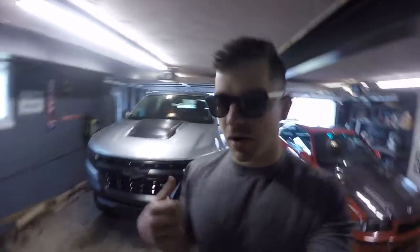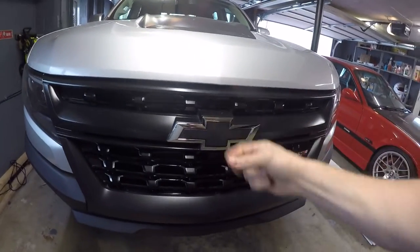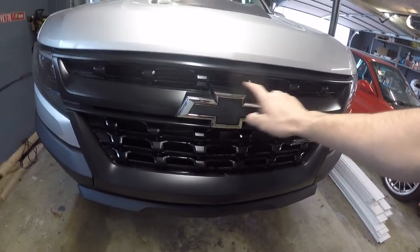A lot of guys put Raptor lights in these trucks, and they put them in here and then zip tie them around here, which works fine. I mean, there's nothing wrong with that. I just don't want to have zip ties in the front of my truck. So I'm going to show a different way to do it that I think will look nicer and last longer and be a little bit more permanent.